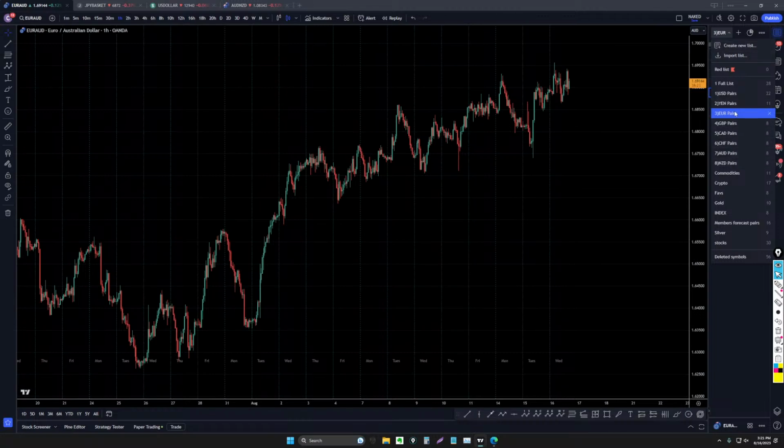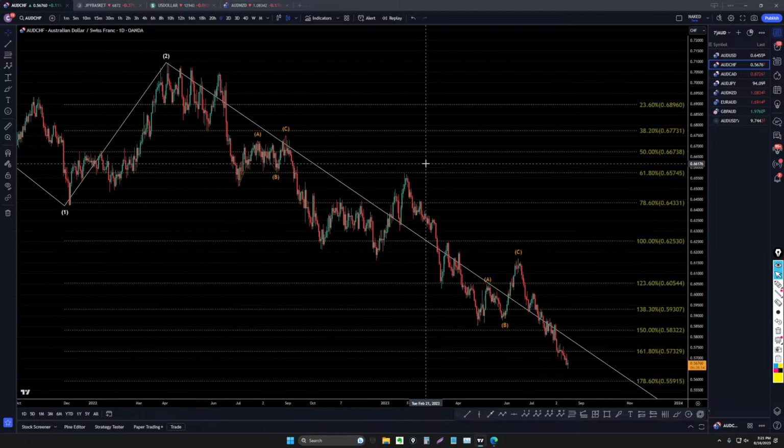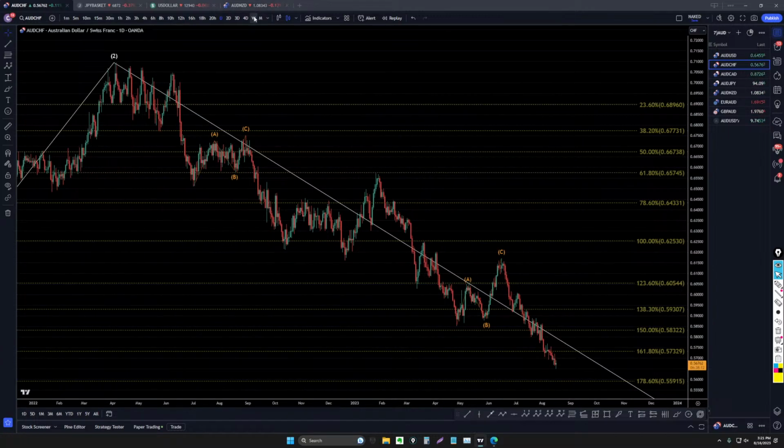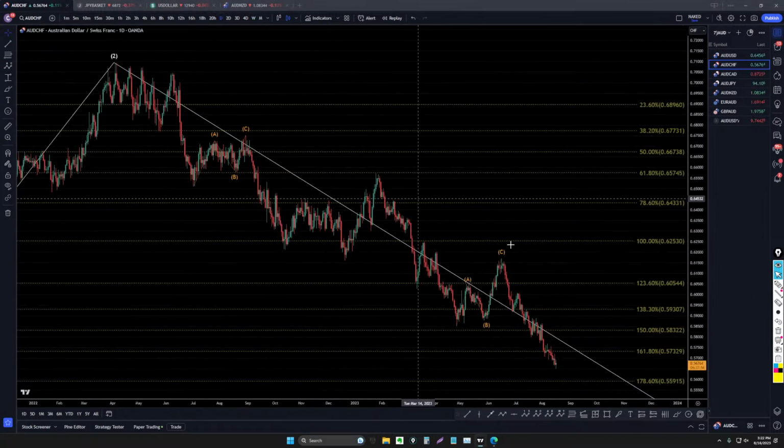Now, we have a few Aussie pairs to look at. We have the Aussie Swiss and the Aussie Canadian. I don't really think I would be betting against the Aussie going down right now, that's for sure. I think we're in a wave 3 on this one, honestly. Originally I was thinking that it would make a higher low, but I think it's pretty clear that we're in a wave 3 and that we need to just keep on going short every chance we get on the shorter time frames. Every time we get a pullback, we want to just keep on going short, 100%.